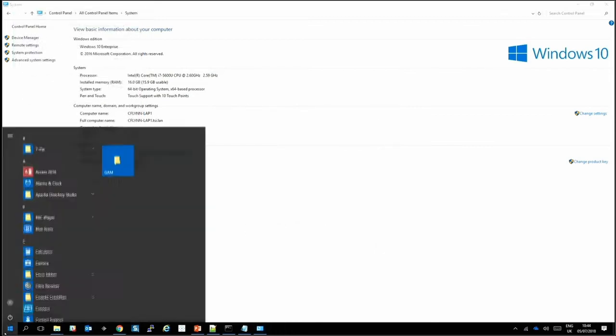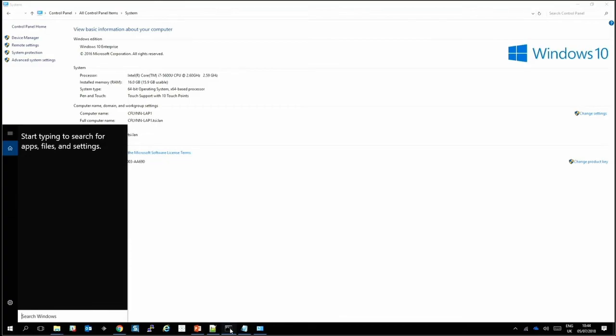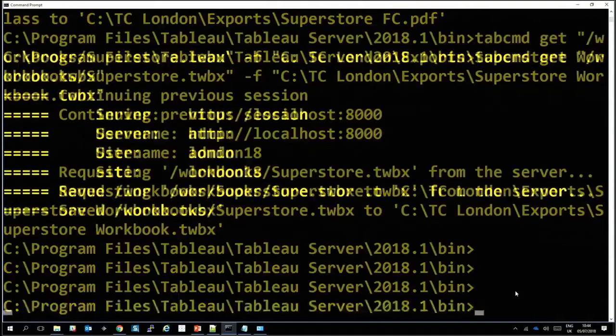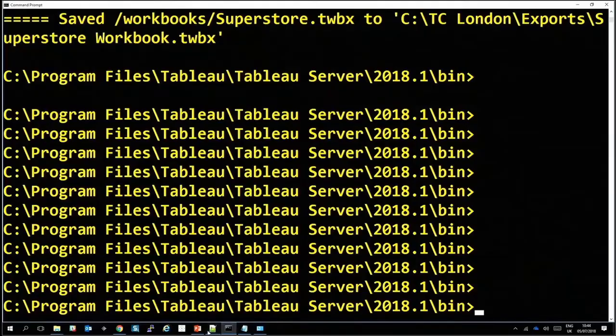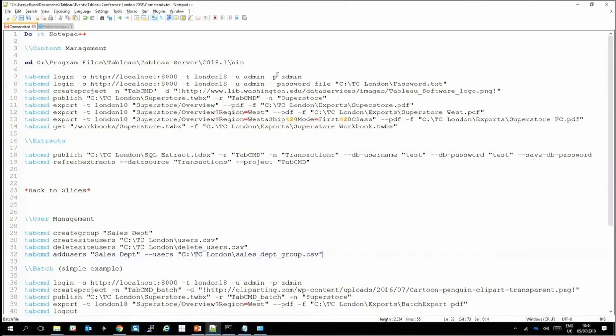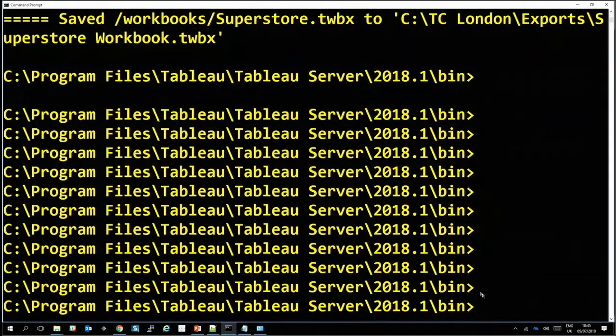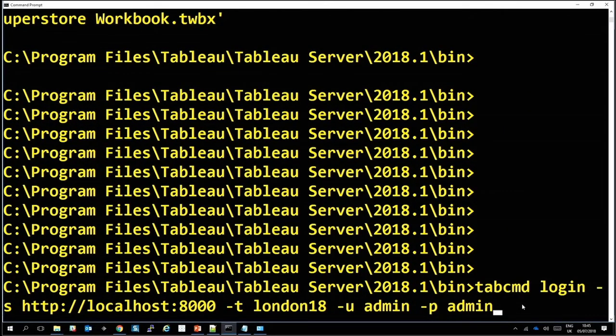Okay, so now that I've got that ready, let's go ahead and, actually I can just use this window I've already got open, so I was practicing here. Okay, so if I come in and just take my login. For the purposes of this session, I've got all the commands that we need written out. I've done this before where I've written them freehand, and the potential for a lot of error is quite high, so it's easier just to take these from an already tested and trusted notepad and copy them into the command line. So that first one that I want to talk about is just our login piece.